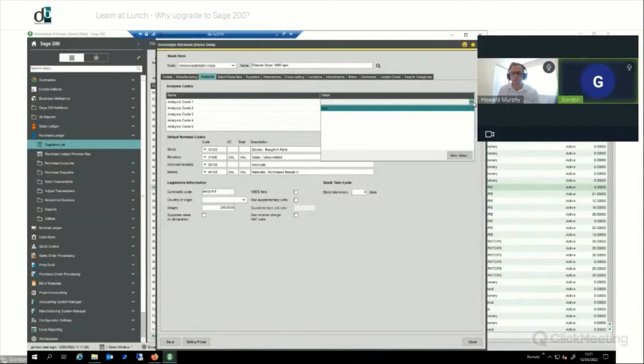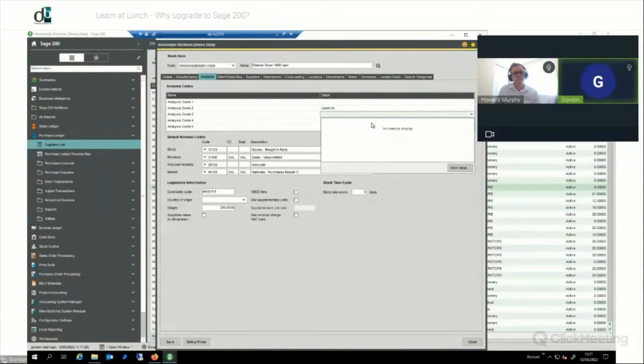You can have up to 20, and these can be either free text, so we can type in whatever we want. So I can put in a location there, and it'll just pick it up. Or these could be set to be a drop down. So you've got hard coded values in there, so you're not going to get confused with spelling errors if people spell something differently.